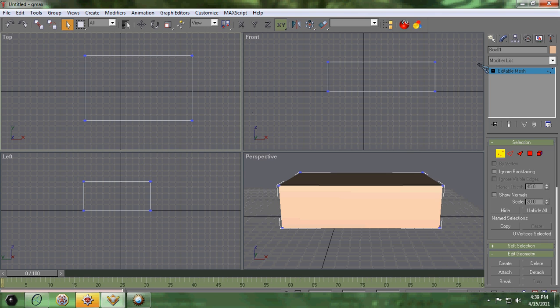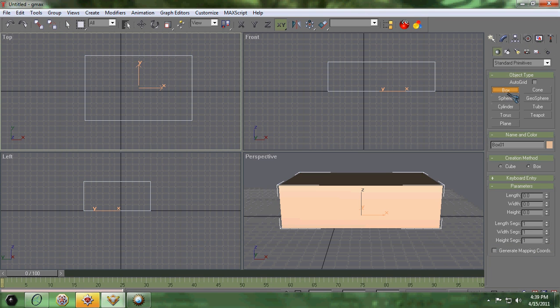But you can also make boxes with more than four of those moving points, using these length, width, and height segments. That's going to put a blue dot in every little square piece.